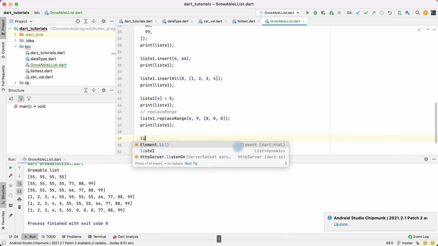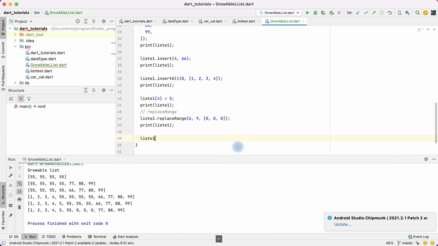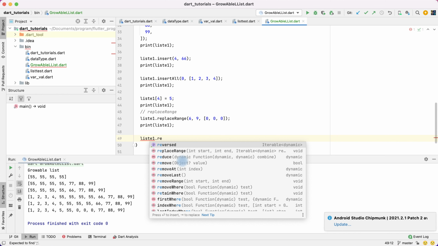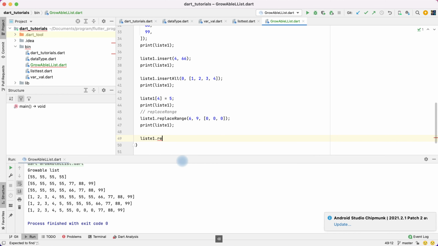I want to remove the list object, removing the value 2 from the list.